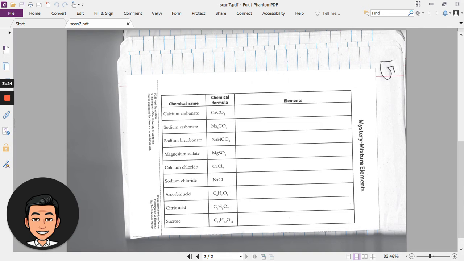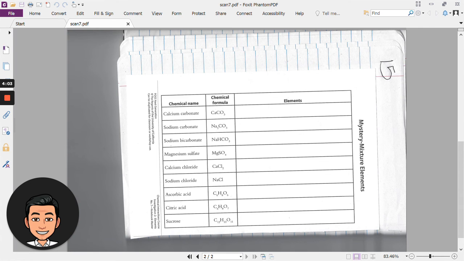Now the numbers that follow elements tell you how many of those elements there are. For this first chemical substance, calcium carbonate, if there's not a number after it, it just means there's just one. So we have one atom of calcium, one atom of carbon, and three atoms of oxygen, or oxygen three different times. So put a 3 either above or before the oxygen to show me that there are in fact 3 of that. And as you go through all of these elements, I want you to do the same.